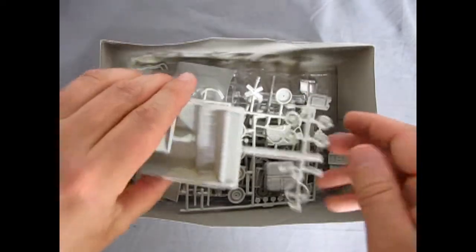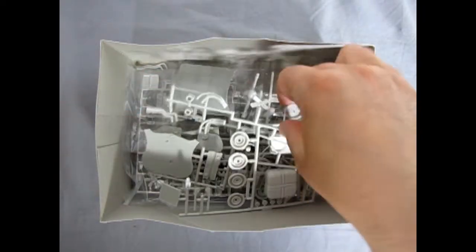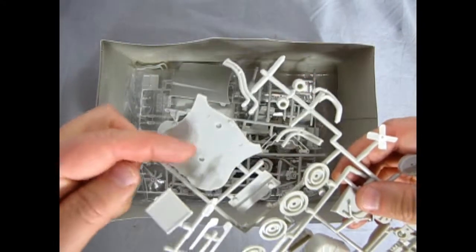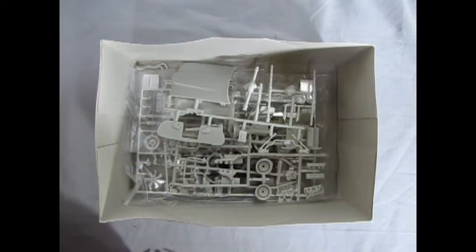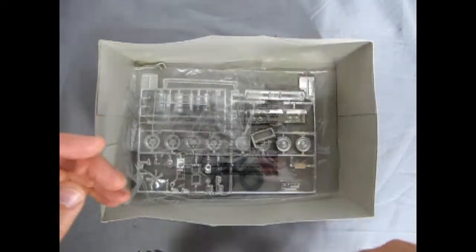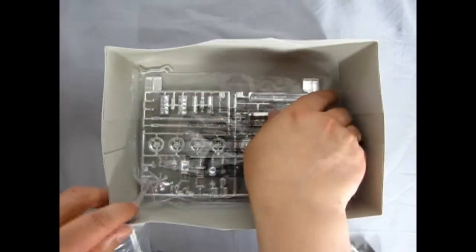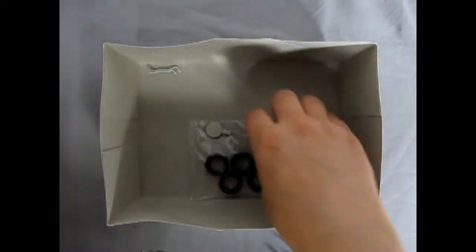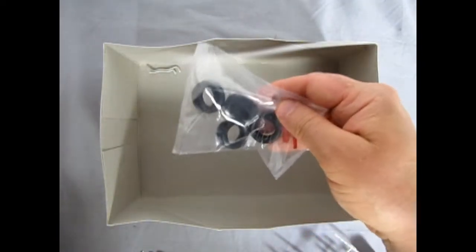Then you see all the great components in here like our body, our chassis, the interior, engine components, and this great big thing here. We'll check that out in a bit. And then all of the other goodies and details as well as we got our glass in a bag and our chrome in a bag and our tires down below.